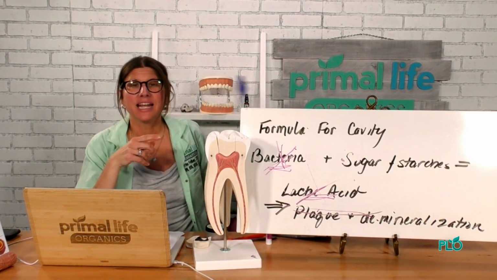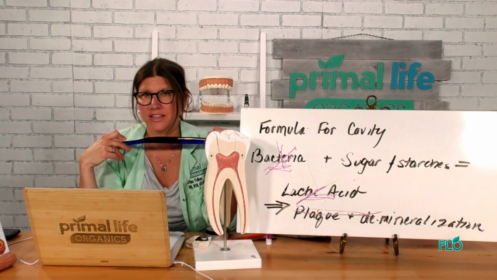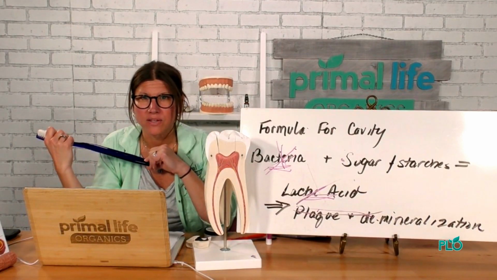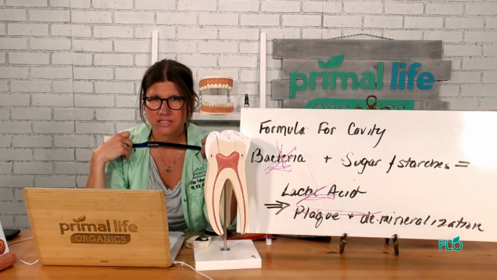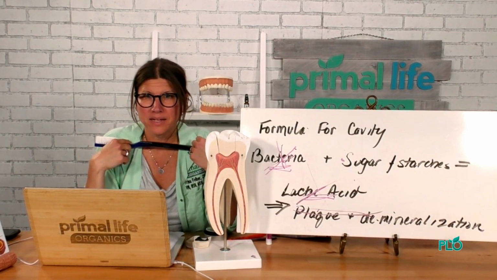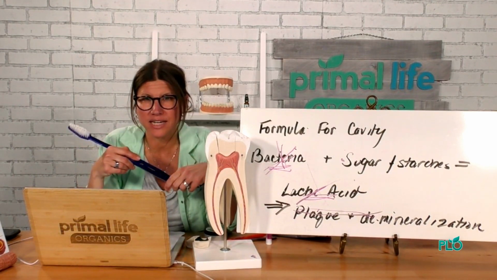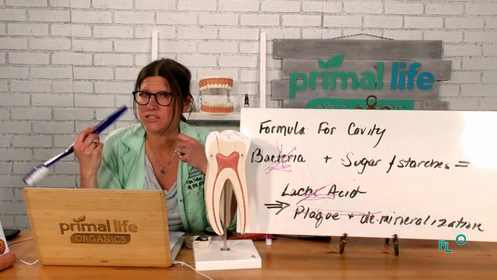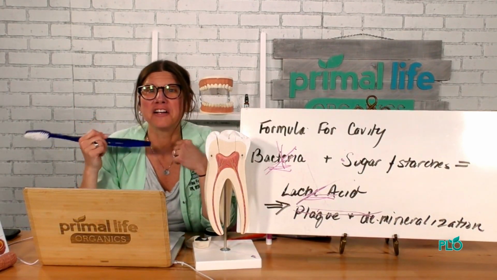The last thing I'm going to say about this is here's my proof that's in the pudding. And the pudding is the babies that are born. Babies are born with a sterile mouth. They were in a sterile environment. The very first place that they're exposed to bacteria, if you're vaginally delivered, is through the vaginal canal. Bacteria inside your body, a good bacteria is put there to protect you. We have good bacteria in a lot of places in our body. It's all through our mouth, our gut, it's in our pits, it's in our vaginal canal.